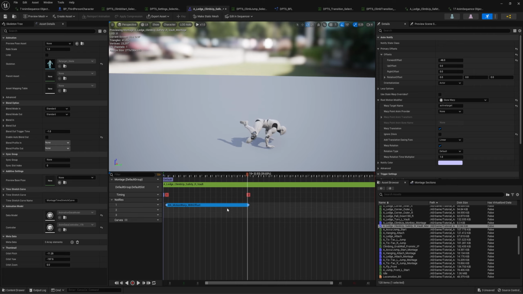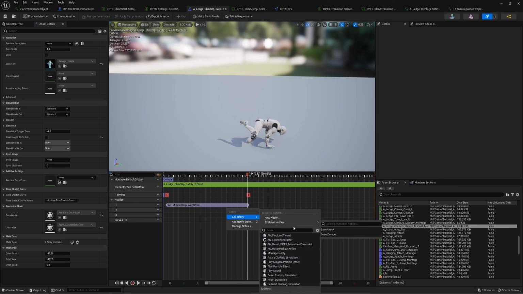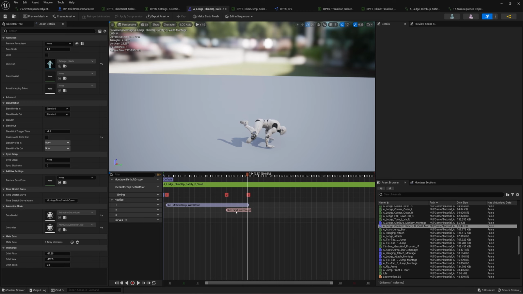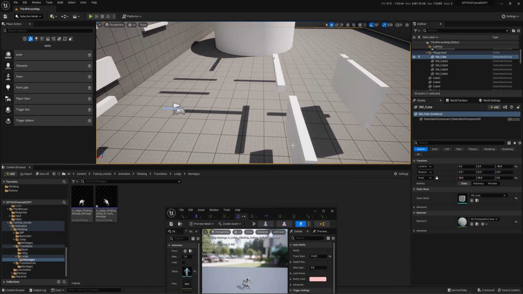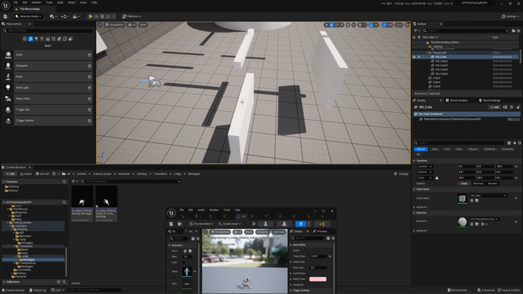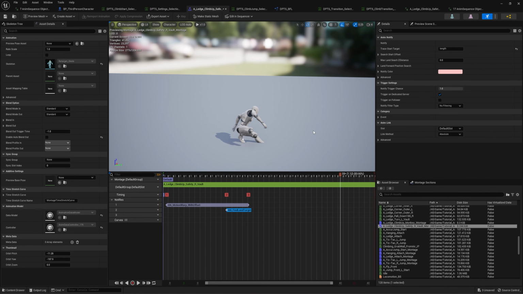Now the next thing I'm going to do is right click, add notify, and we're going to go ahead and find a land target because in this instance, as I had said, we're going to be vaulting over the item. So we want to see if there's a possibility for us to find a land target. Now the search start is going to be length. And the reasoning is that when you're doing a transition, for example, over something like this, you will be able to get a length target that will be supplied to you to be able to use.